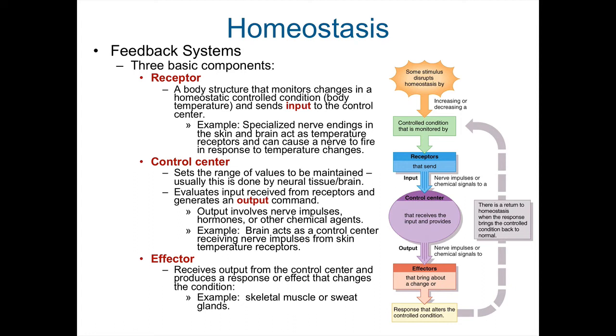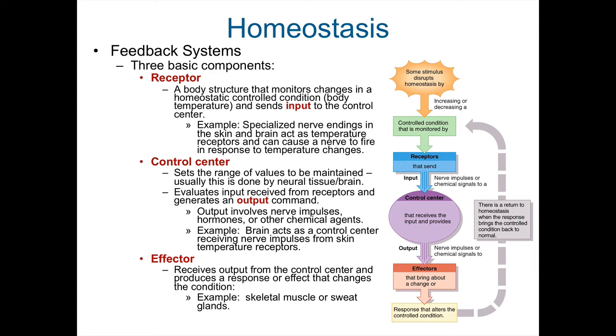Now I'm going to introduce two new terms to you guys: an afferent signal versus an efferent signal. One starts with an A, one starts with an E. Now, when the receptor has detected this change, the next step is for the receptor to send a notification to the control center. And in the human body, the control center is typically part of the nervous system. So it's either located in the brain or it's located in the spinal cord.